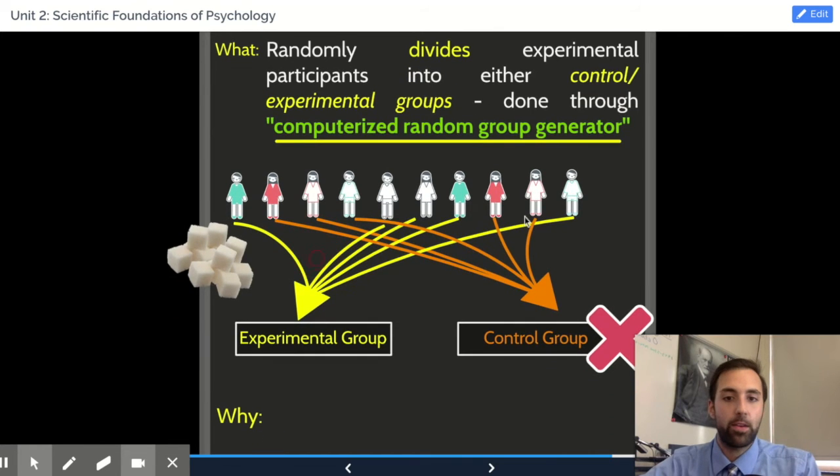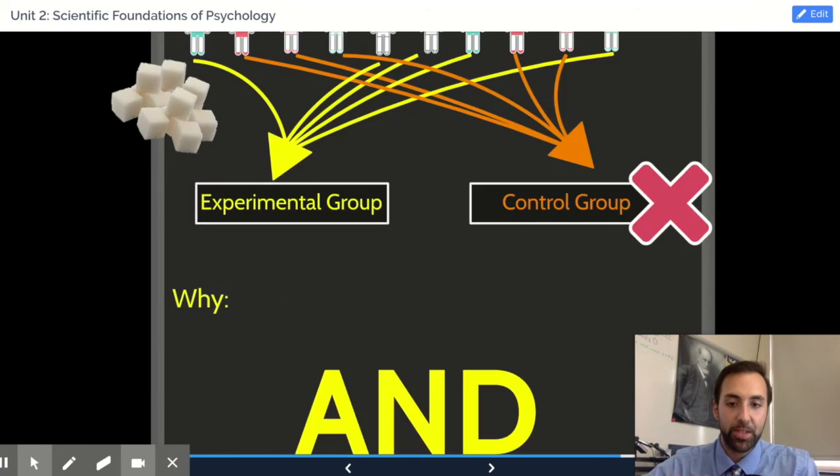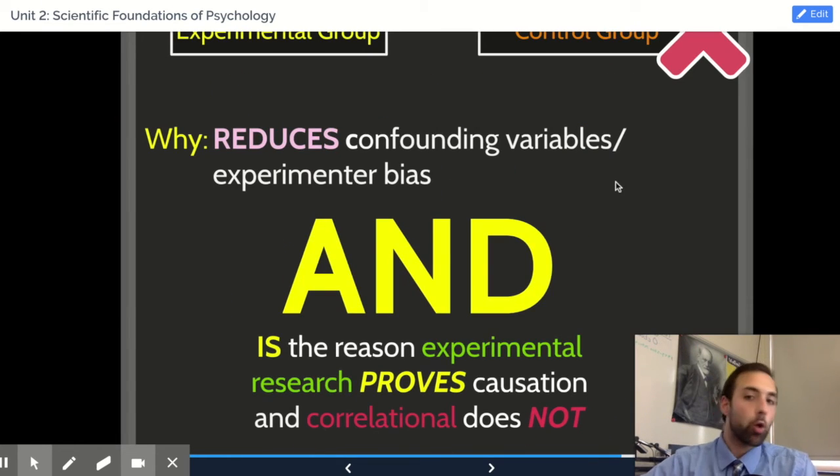That way, you have no control. Genders get randomized, ages get randomized, socioeconomic backgrounds get randomized. Everything about your participants gets totally shuffled. That way, you as the experimenter can't influence what puts an individual into one group over the other. This specific process that we've just outlined reduces any bias, eliminates the possibility of confounding variables, meaning I didn't accidentally create gender as another variable because I split people up based on gender.